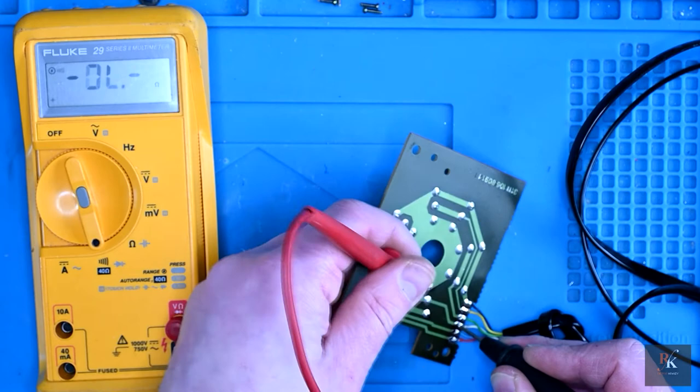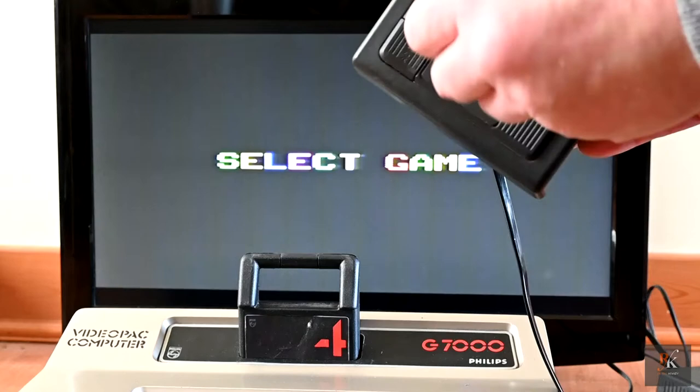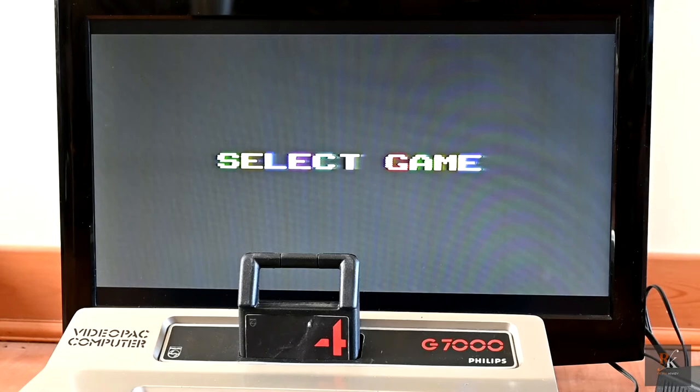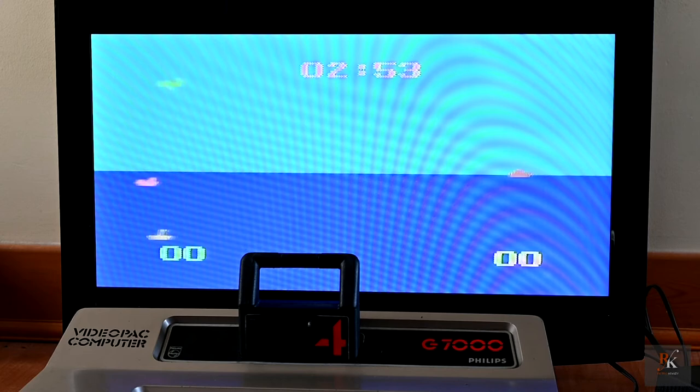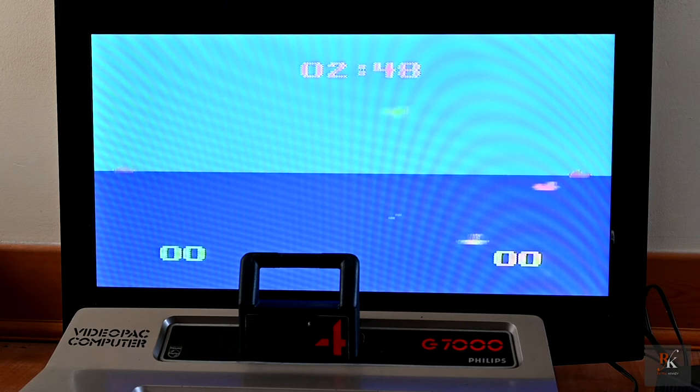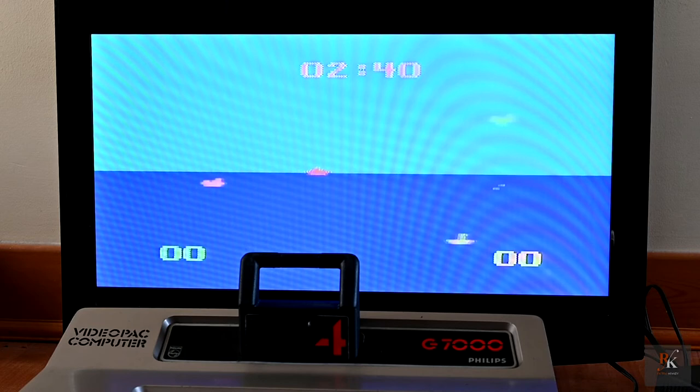So here we are again. Still haven't glued that on. All connected in. Let's find out. So, should be speed up, yep, slow down, yep, down and up. All seem to be working. What about fire? And we've got a fire button. Okay, this is not an easy game if this is meant to be two players. However, that's it now done.